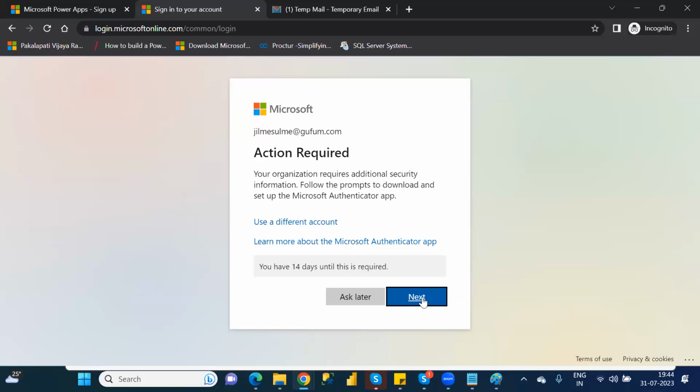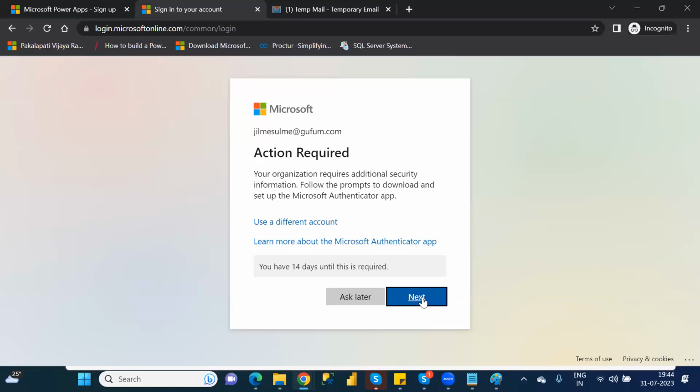Then automatically, for security, suppose someone knows my password, they can easily log into that particular site and do things, right? So for security reasons, you have to go with the Microsoft Authenticator.